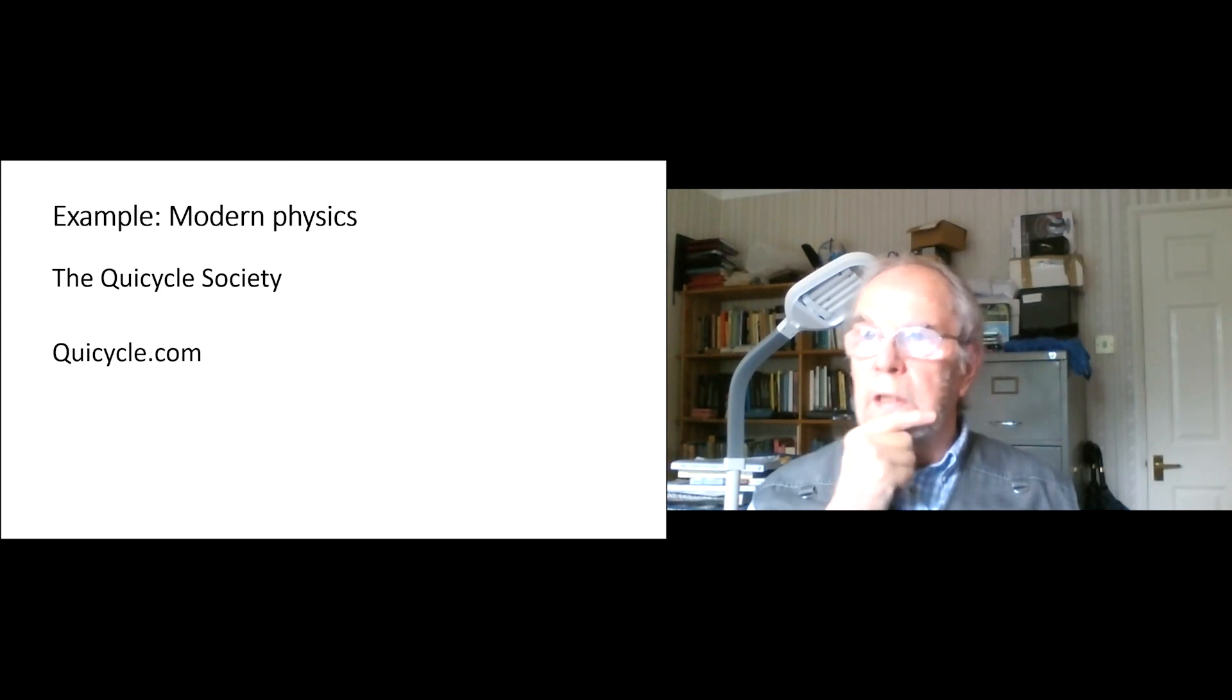So let's jump. I've nearly finished. And this is just an example. I came across this very recently. As you know, in modern physics, there's all sorts of things being discussed. Dark matter. Occasionally I look at this stuff. I stopped looking at it in any detail years ago, but multiple universes, what happened before the big bang, who knows. But there's a recently formed society by some physicists. Most of them are quite respectable, called the Quicycle or Quicycle Society. And you can go and have a look at Quicycle.com and they're starting out a campaign to insist that physics should only discuss things which are in principle testable and all the untestable yak yak yak stuff about multiple realities and so on should be abandoned or discarded as what it is pseudoscience. So at that point, that's my example of a community of scientists coming together to practice proper science.